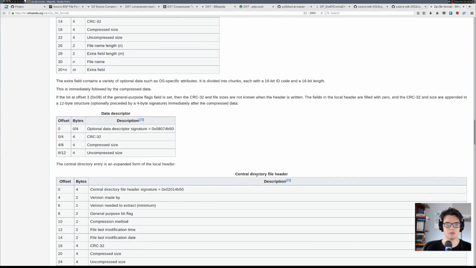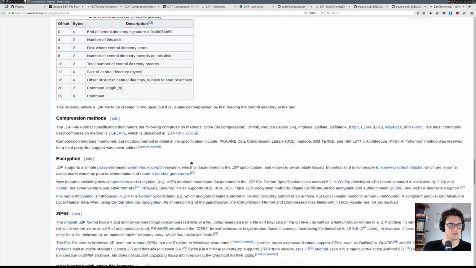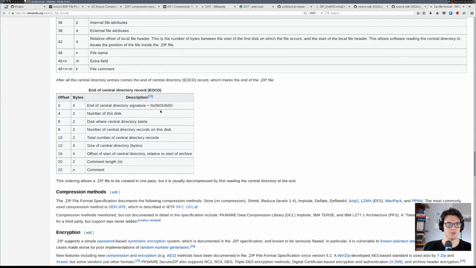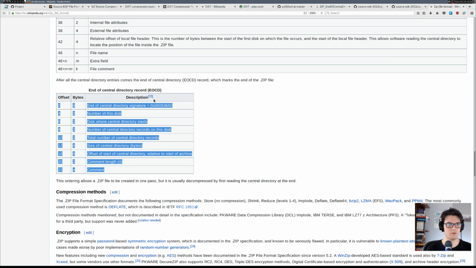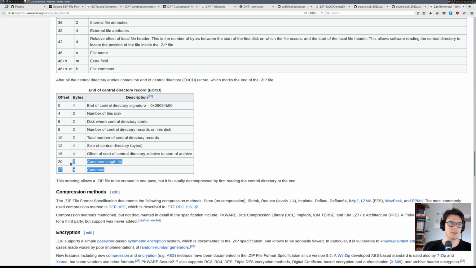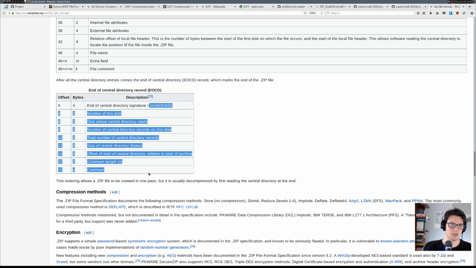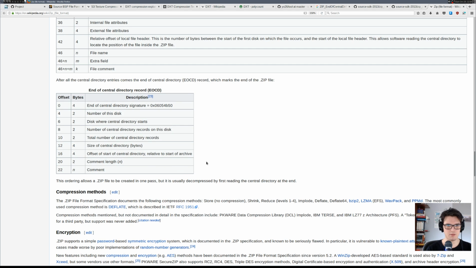No, this is not it, but this one. Yeah, this one. I need to start at this. And yeah, there's still this variable size comment field. So I can just start at some offset from the end of the file. I need to find this and then make sense of this data, and if it doesn't make sense, then sorry, this file is broken.